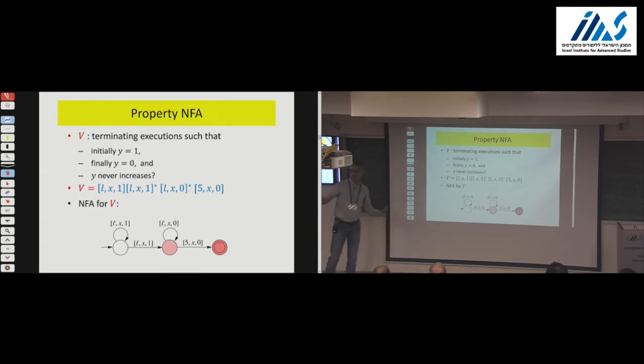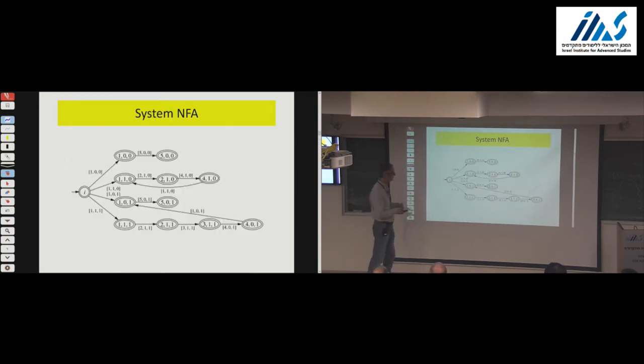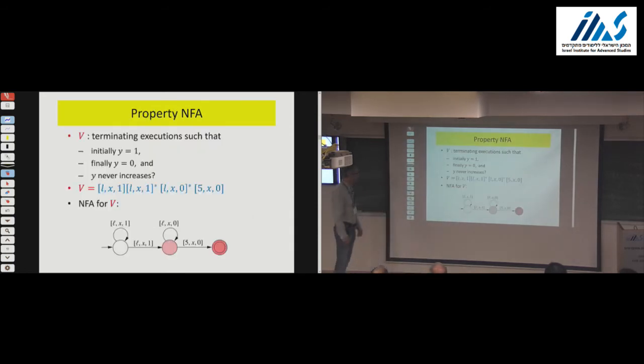Well, the idea is to construct now an automaton for the set of potential executions. I don't care whether they could be executed or not. For the set of all potential executions that would violate the property, it would give you a sequence like this. And for that, we can use just regular expressions. Okay, what is the alphabet? Our alphabet is the set of configurations of the program. So we have as alphabet letters things like 500, 210, and so on. It is a large alphabet, but it is a finite one.